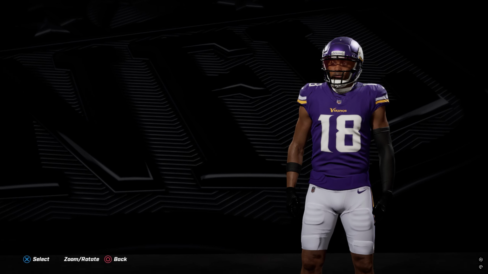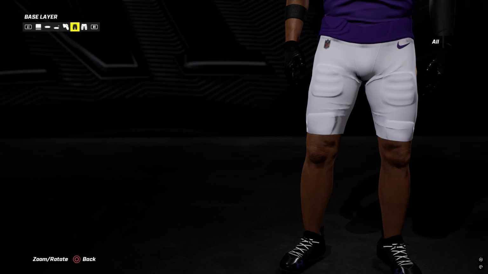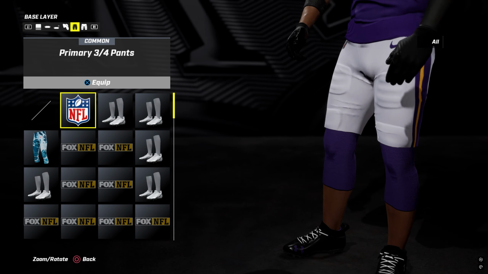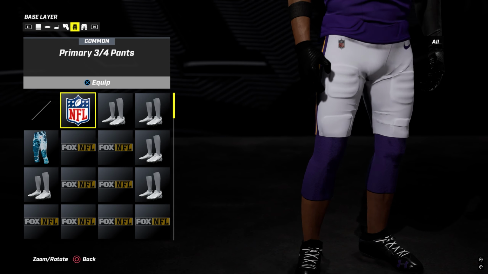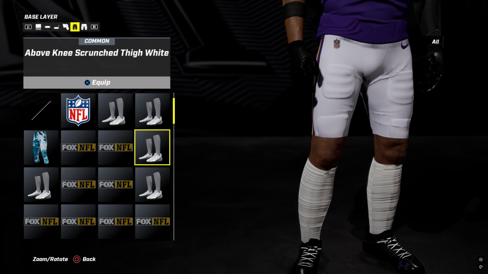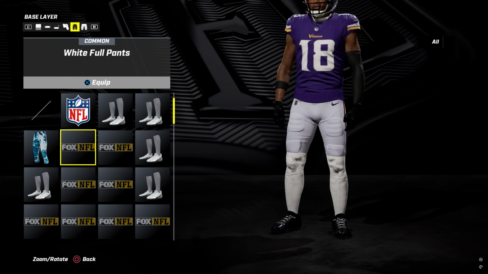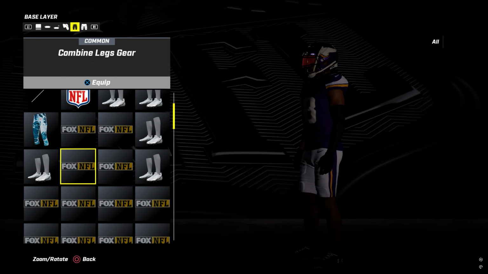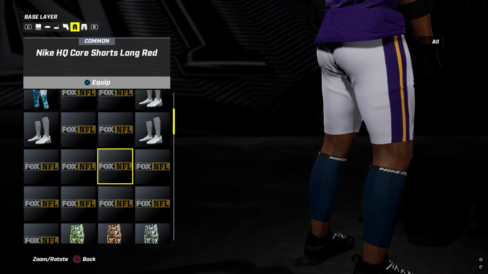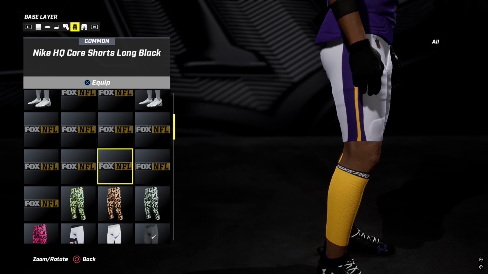So let's go ahead and take a look at some of the new accessories, and I'll try and show some of the main ones that I was looking at. Obviously these are the 3/4 pants that you can put on with different socks and things of that nature. As you can see, they no longer clip, so you've got a bunch of different options, scrunch socks, and obviously some of these are just kind of like beta stuff, but you've got full pants, just pretty much a little bit of everything.